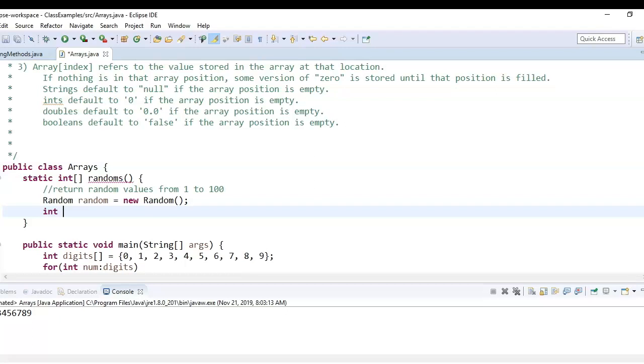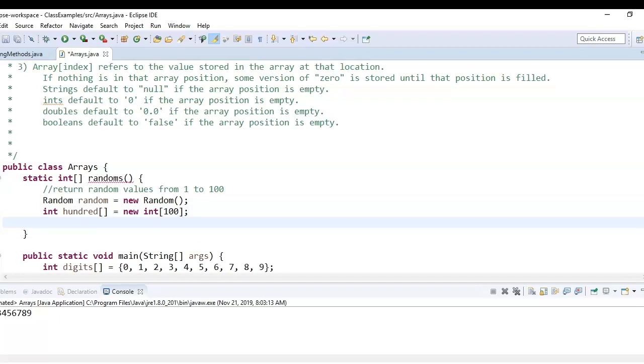We'll call it hundred, and because it's an array, we need the open and closed bracket. So int hundred with the box equals new int. And if we want to store, say, 100 values, we'll just put in 100.